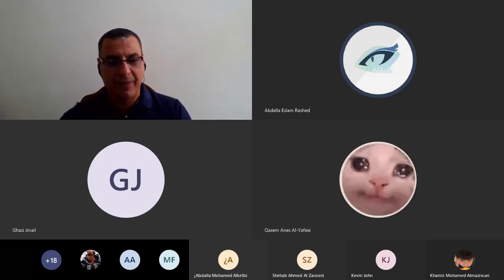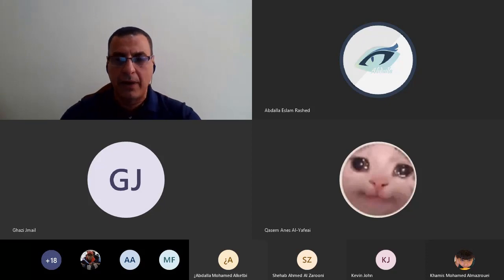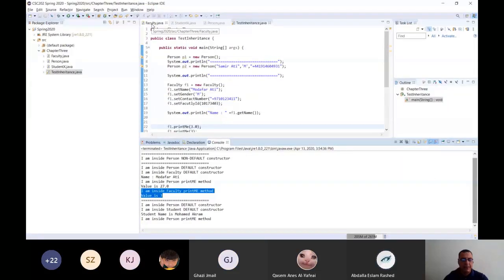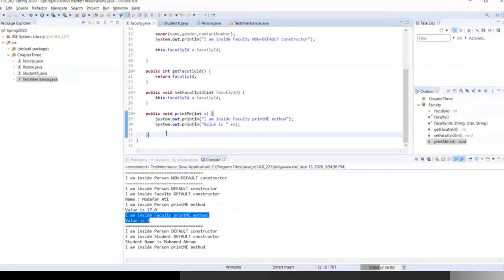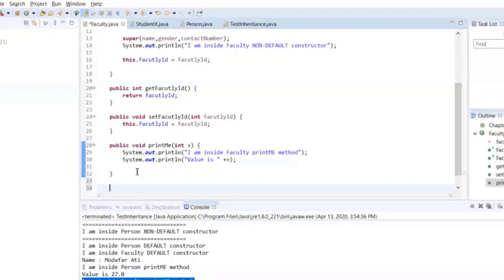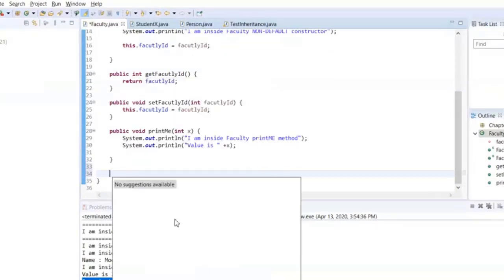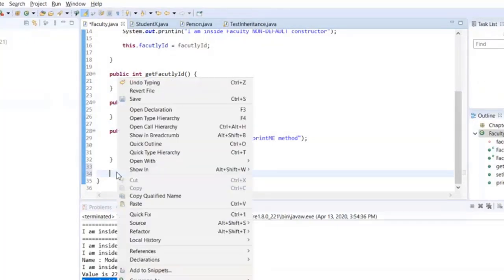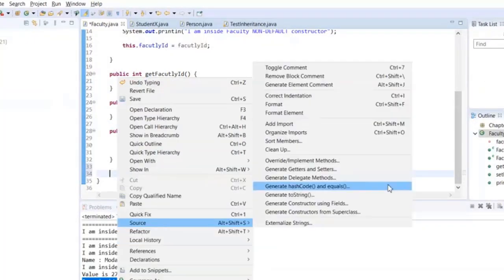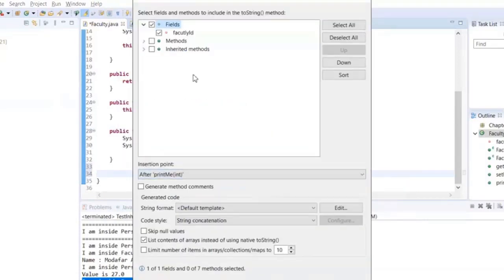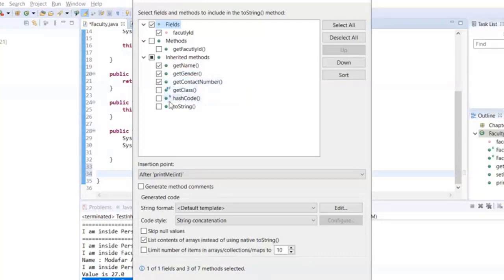To see that, I can go to the class here, and look what I'm going to do. I can come here, the class, packet for instance, and I'm going to say create. It's overriding the print statement. I'm going to go to resources. Sorry, no, this one. I want this one. Resources. Here it is. And I say create toString for me. What do you want? I want just faculty IDs. You want methods? No, I want the other ones. You want inherited ones? Yeah, I want the name, gender, contact number. That's it. Generate that for me.